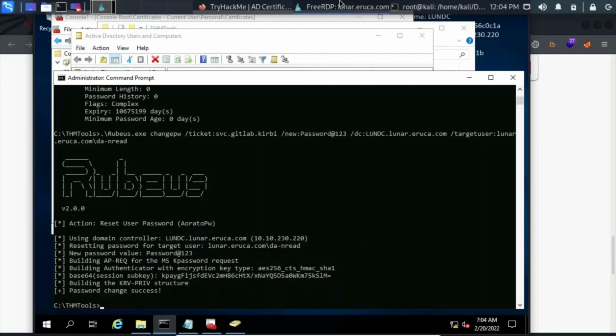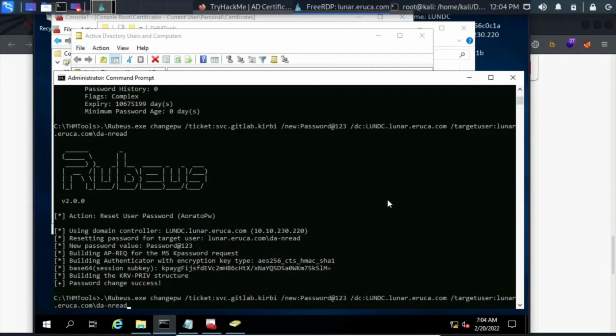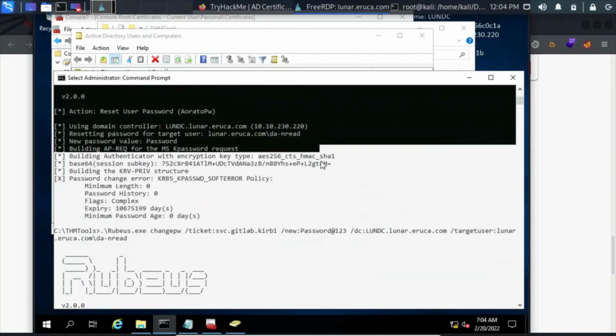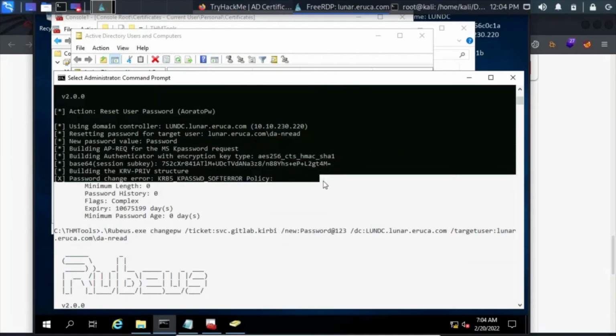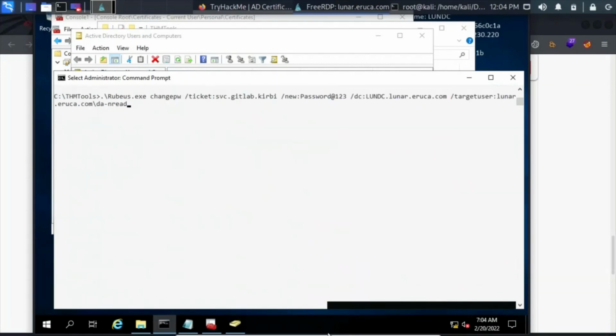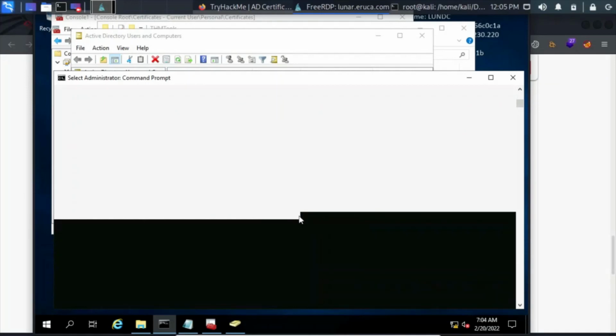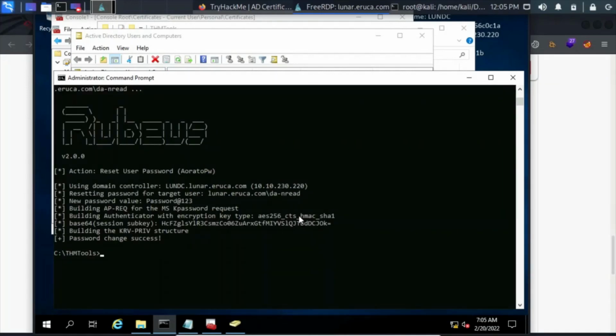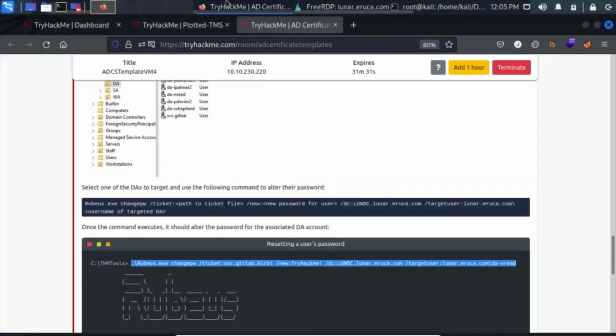I guess that password was weak. What was the error? Let me see again. Kerberos KDC password policy error. I guess it was a policy error. Maybe the password was too weak. Okay, clear screen, CLS.